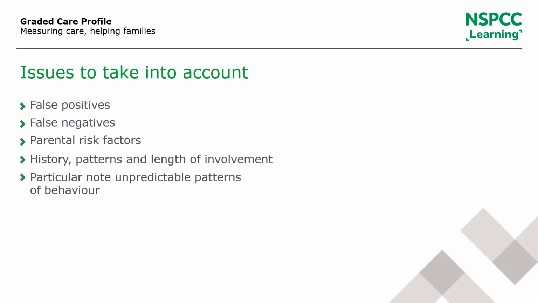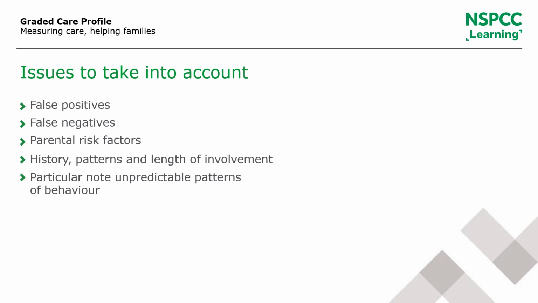When thinking about your completed Graded Care 2 profile, there are just a few things you might need to take into account. You might take into account where there is a false positive. This could be where you've used the tool in a family where there's more than one child or young person, and you've really honed in on one set of relationships that may actually be really positive. However, there may be relationships within that family home between parent or caregiver and a child or young person in that home that are more neglectful, that you may have missed on your encounters.